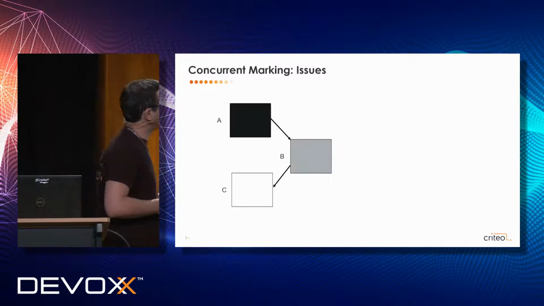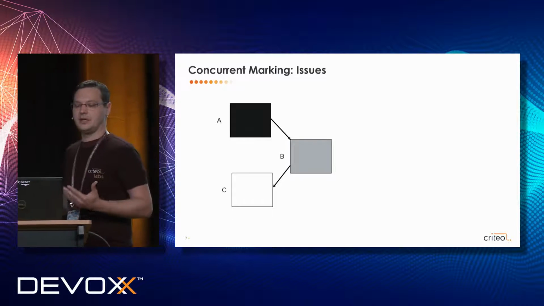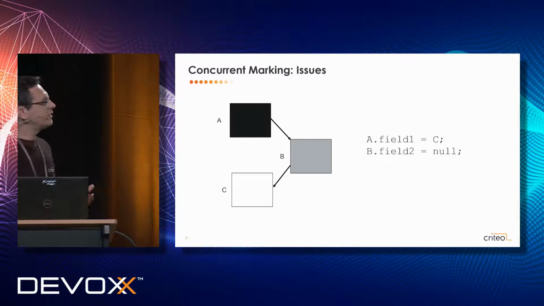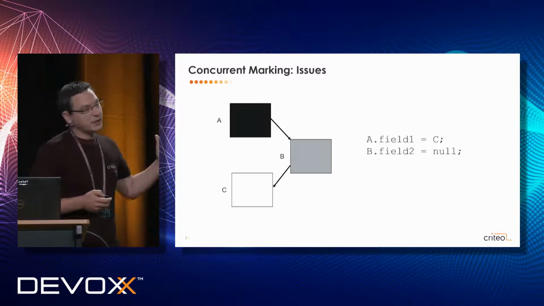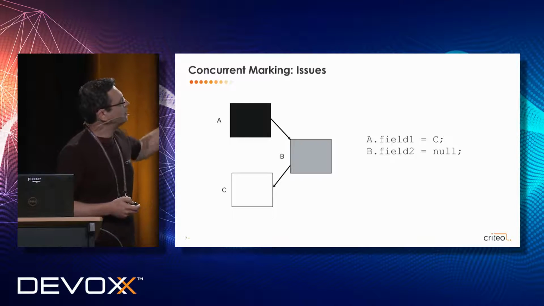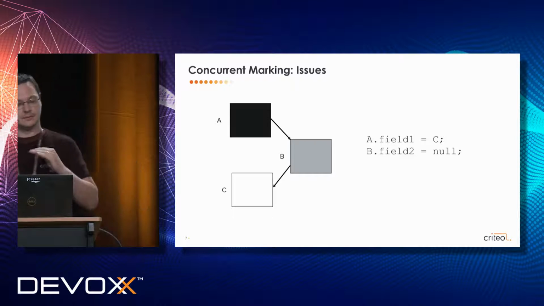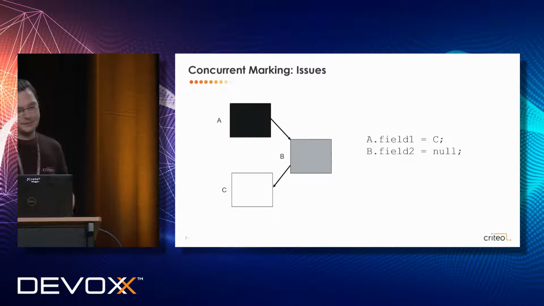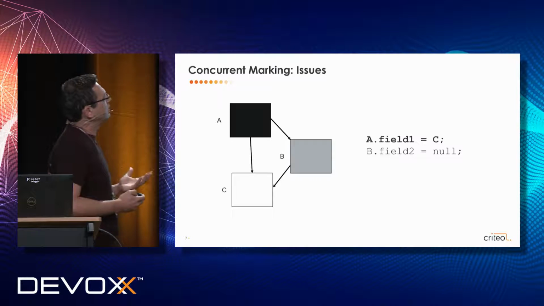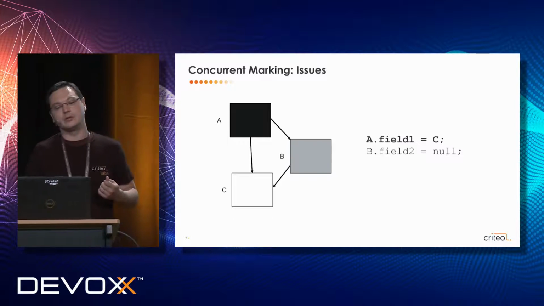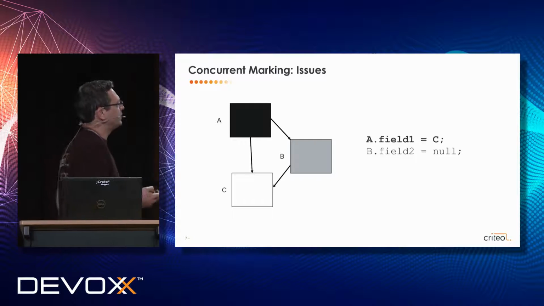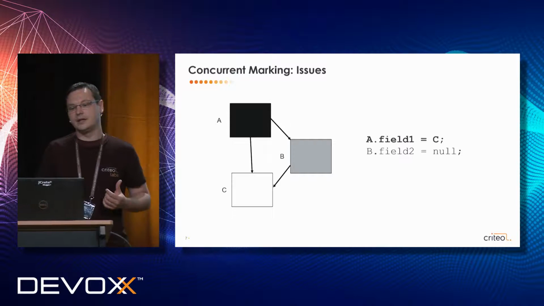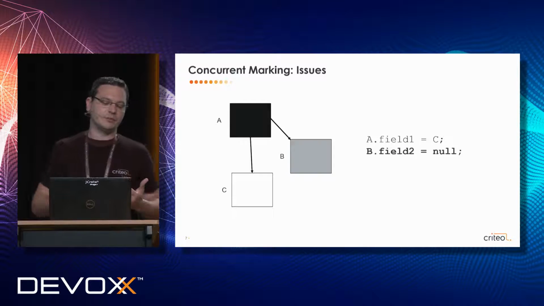What it means, with an example, is if we have an object graph A, B, C and an application thread that is trying to execute this code, though the concurrent marking has actually marked the B object. So it's marking right now, and we are at the B object. The application thread executes and stores the reference of the C object into the A object, so a white object referenced by a black object, and then we remove all the paths from a gray object to a white object.